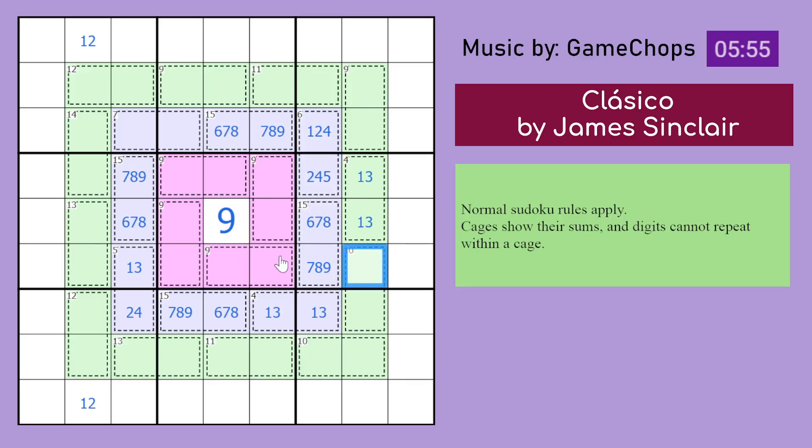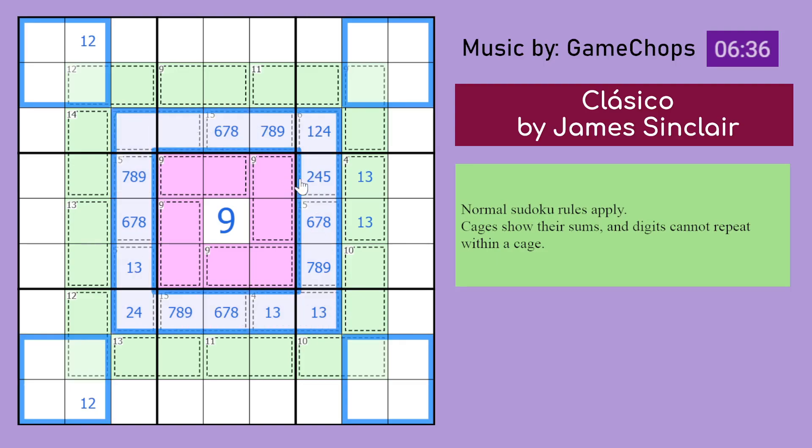Wow, this is really stumping me. I am not considering Fistema Fel because that for a puzzle of this difficulty is just absurd. But there is some hidden trick that says the inner ring has the exact same digits as the outer ring, which is probably interesting. Do I dare use this trick though? I wouldn't see where I could use it.